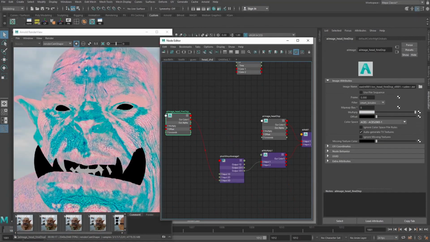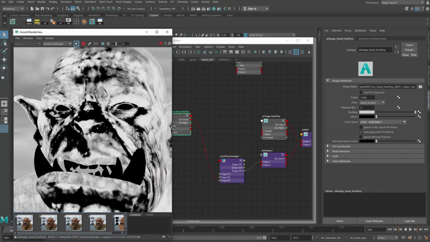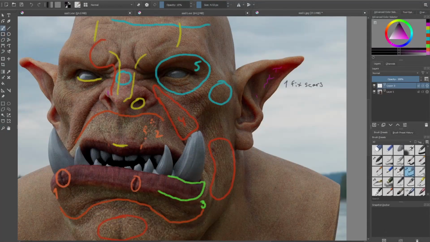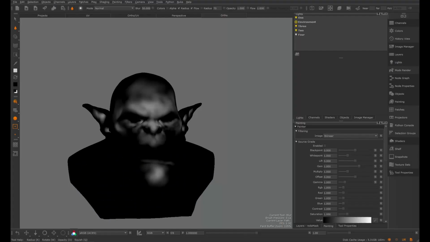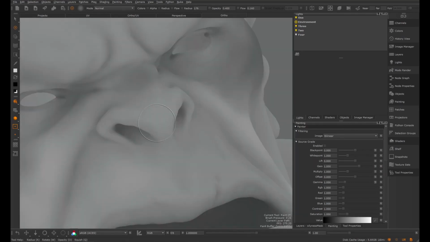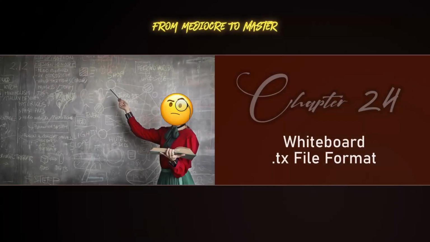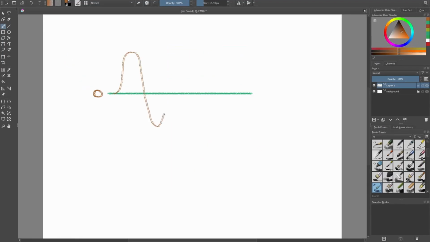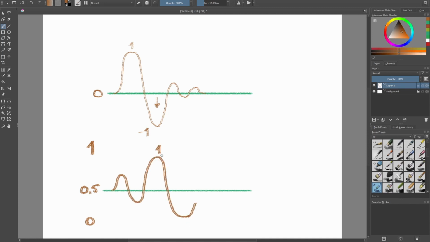We'll look at the workflow for building a production-ready skin shader inside of Arnold, and we'll learn how to evaluate our work in progress and how to paint control masks in Mari to refine and give complexity to our skin shader, as well as have whiteboard lessons where we try to wrap our heads around some of the more technical aspects of things like file formats, displacement values, and the UDIM workflow.